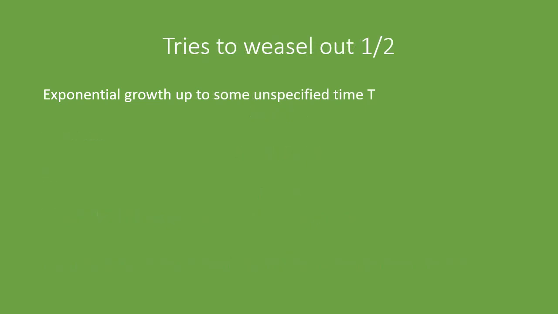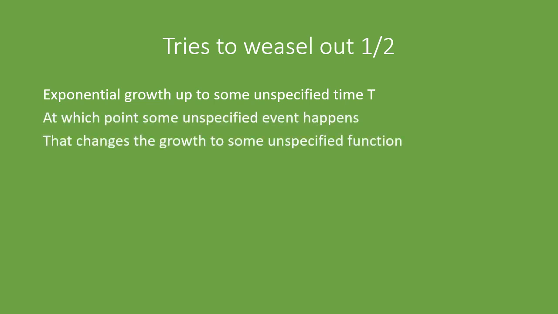Those familiar with social media will know that some people just like to be contrary. One argument I've heard is that it grows exponentially, then it doesn't. However, they never seem to be able to state the time, what happens, and what the consequences are. I call this the wants it both ways model.